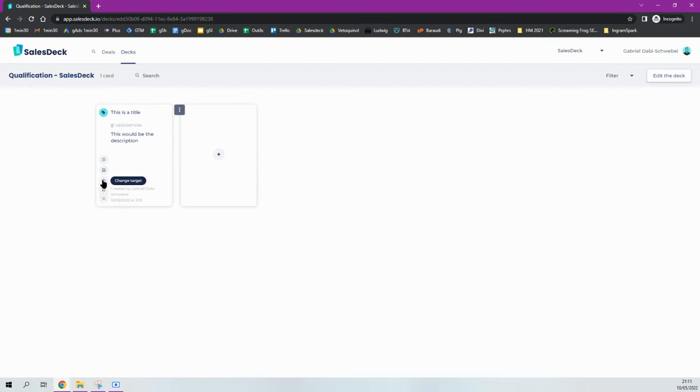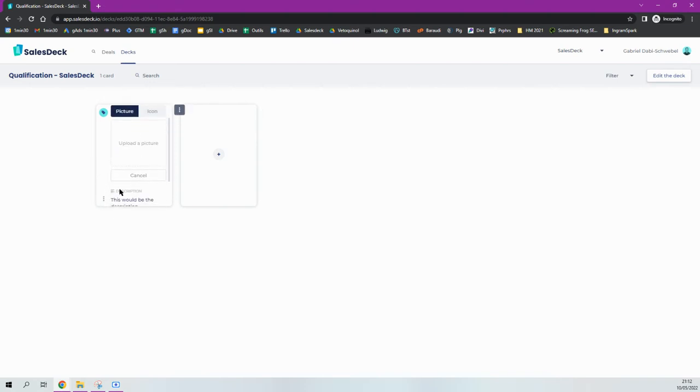You can also change the user that the card is intended for. The default value is always seller, but you can choose blue for seller, or you can choose pink for buyer. You can also add an image.